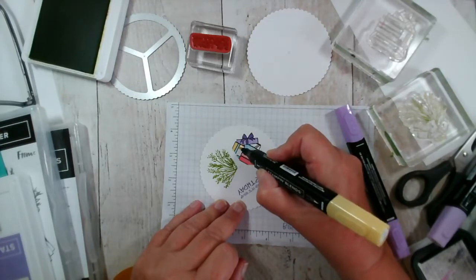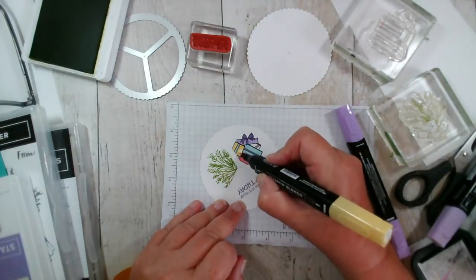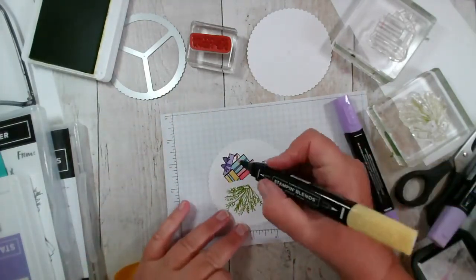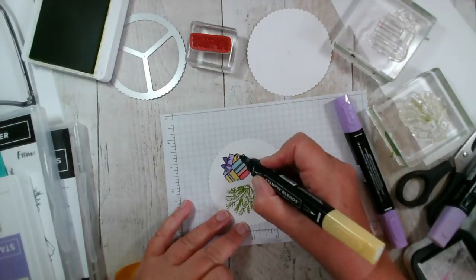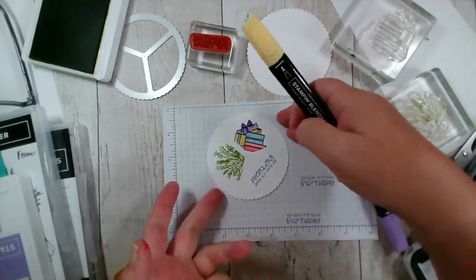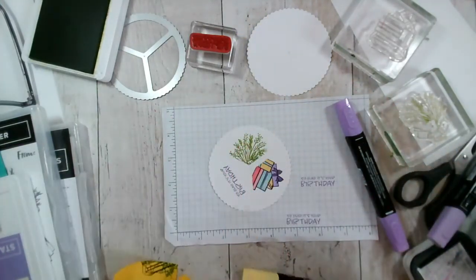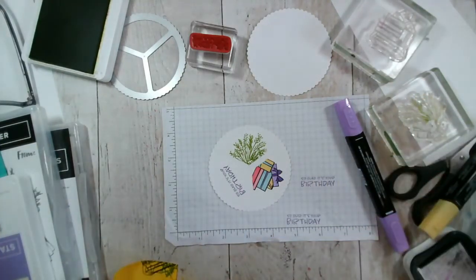That's that one. And let's just keep this the same. That will do. So there's our presents. And then if I turn this round, this is our greenery. So I'm just going to add, with our blends pens, a little bit of Highland Heather.